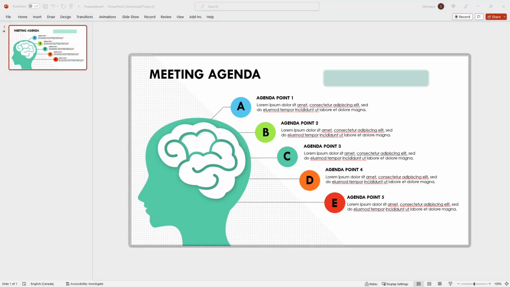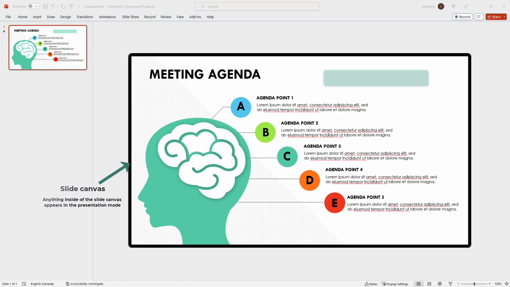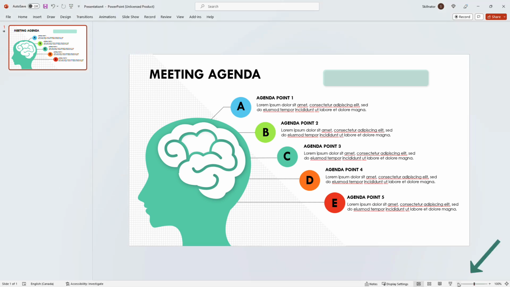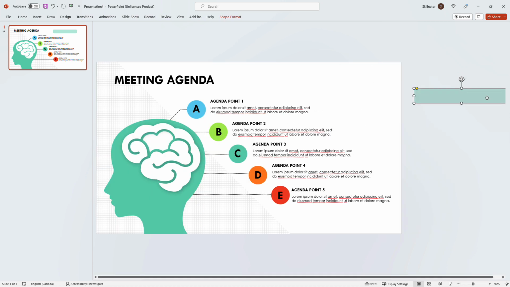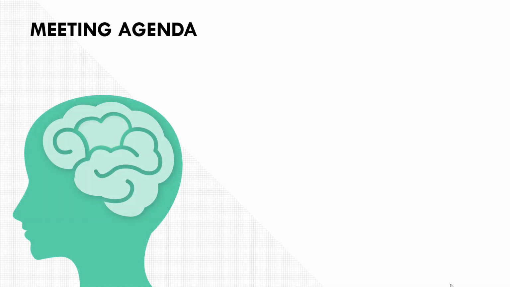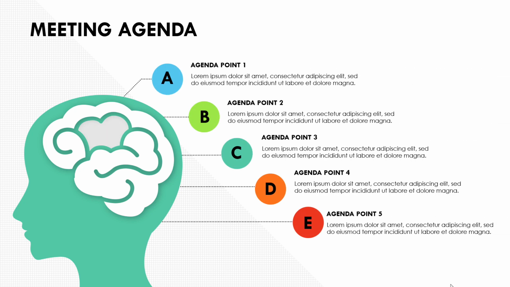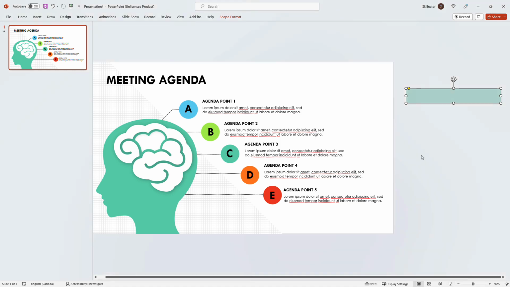On the first slide, I want to put this box to the side such that the box is outside the canvas of the slide. To do that, I will first zoom out a little bit on the slide, and then I will drag the box outside of the canvas. With this setting, the box will not even appear in the slide when it's in the presentation mode. I will turn on the presentation mode by clicking this button over here, and you will see that the box is not even there. I'll press Escape to come out of the presentation mode. I will explain the reason for doing so in a minute.